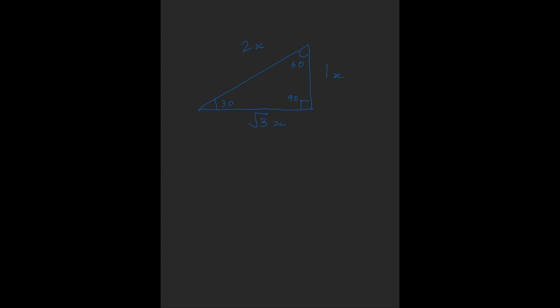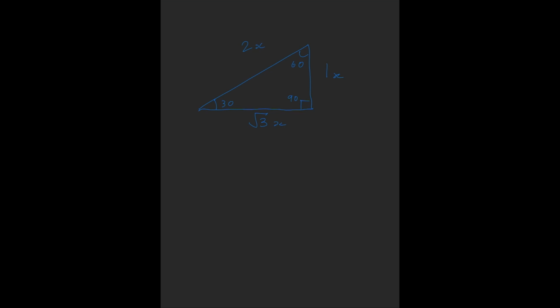However, since you're probably going to be using this to find a trig ratio, when you plug all of these sides into the trig ratio, so for example, let's just say we want sine 30, it's going to be equal to opposite over hypotenuse, 1x over 2x. The x's cancel. So if you're just trying to find the trig value of the side, it doesn't really matter if you have variables or not, because the ratio is still going to be 1 to 2.